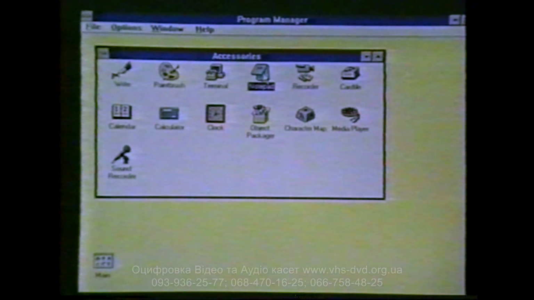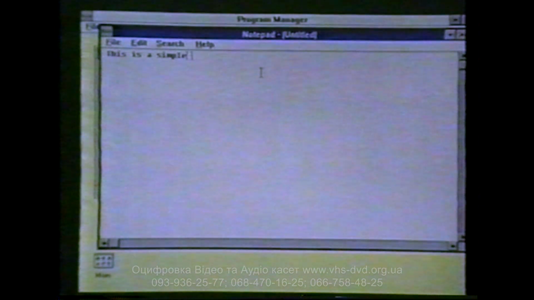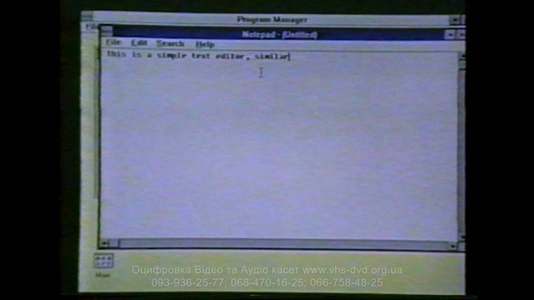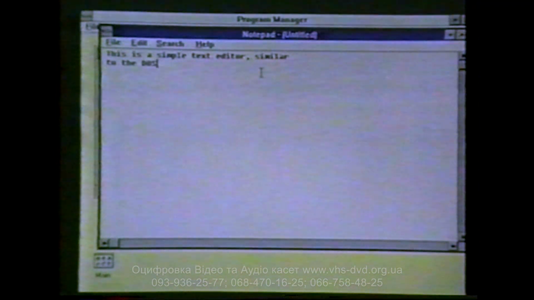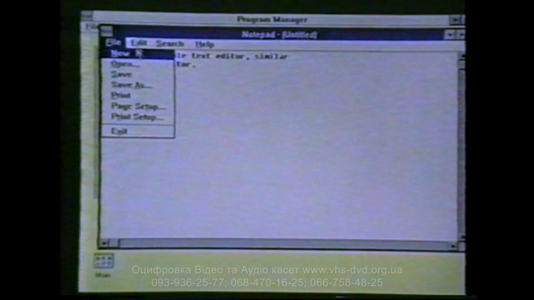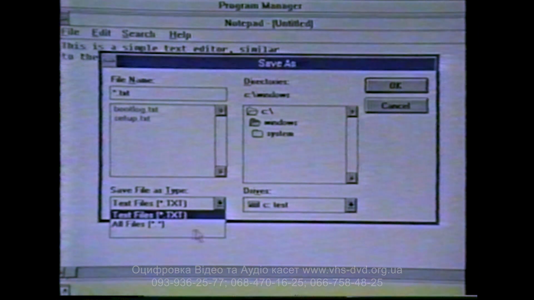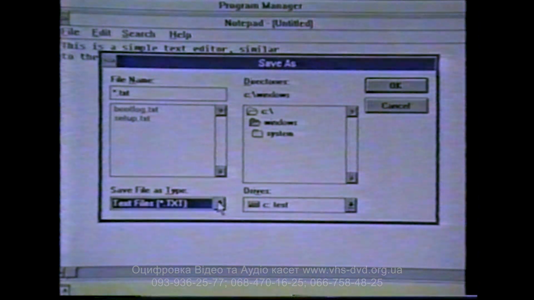Now we'll look at the notepad. First, we select Notepad. Then we enter some text on the Notepad screen. This is the text editor, similar to the DOS editor Edit. We have some familiar options listed in the menu bar. Remember, the pull-down menus are similar in various Windows applications. We can save the Notepad text in DOS or ASCII format. This editor, however, is not as advanced as our Write program.